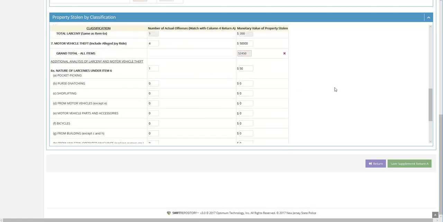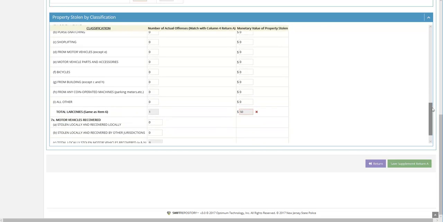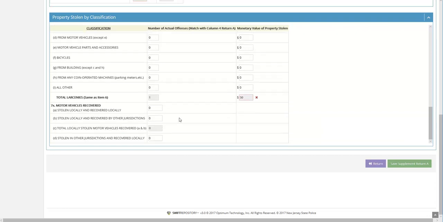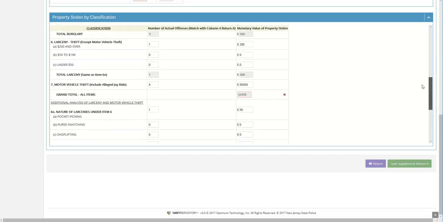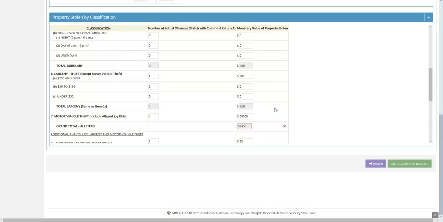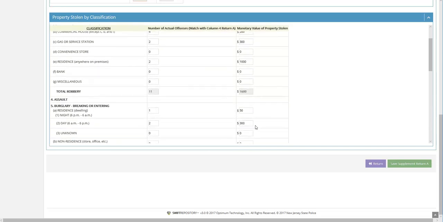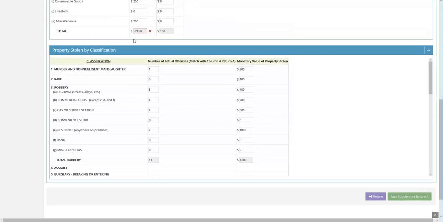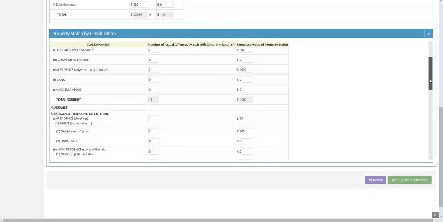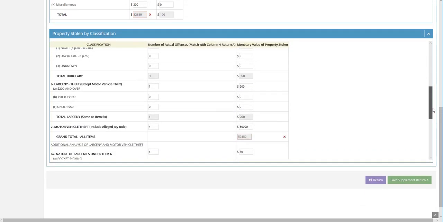So 6x, 50. Somehow my number is off just a little bit. So this is where, okay, we have 52,150. So you have to go in and see if you can find where your error is. So I'm off by about $300.